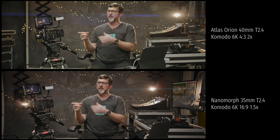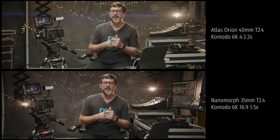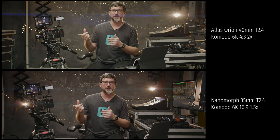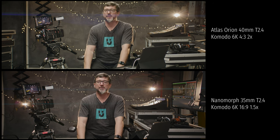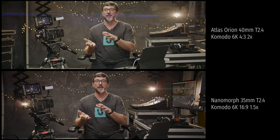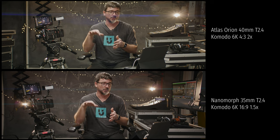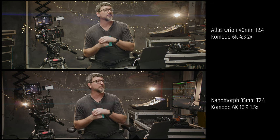Worth noting, I think Laowa's already said that they're working on a 65 and an 85 to add to the Nanomorph range, and there might even be longer ones up into the hundreds or so down the track. The case that I got for them, which I haven't got in front of me right now, actually has five slots in it. So it's got a space for the 65 and the 85 ready to go. So that's going to be pretty cool.